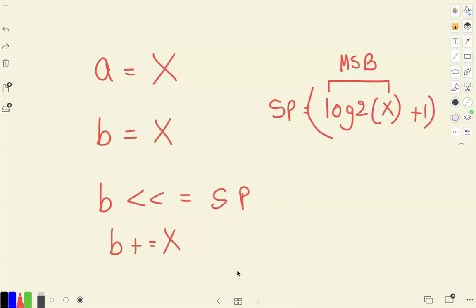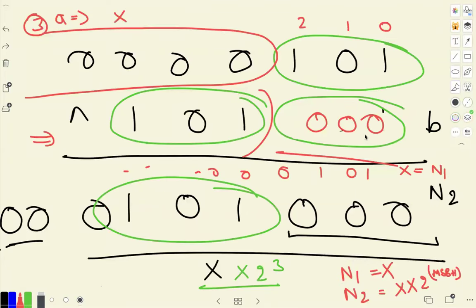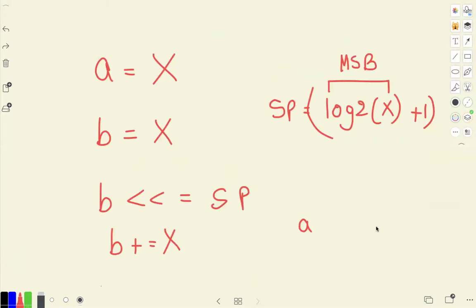So now if you add X to B, or if you take OR in either case, what is going to happen? These 000 bits, which you just created as, you can say, a space for fitting X now, will have all the bits which look exactly like the bits of X. 101. And B is, voila, created. Now you have a number B, which looks like X and X again in this case, and A is definitely X. Now, if you print A and you print B, good to go. I will get a correct answer.